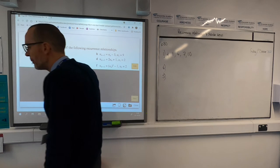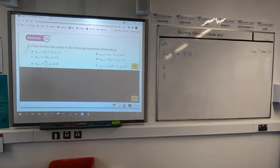And you'll see that recurrence relationships can be used to describe both arithmetic and geometric series, and also some which are neither. If you're well ahead of me, 4 or 5 would be the other two ones.